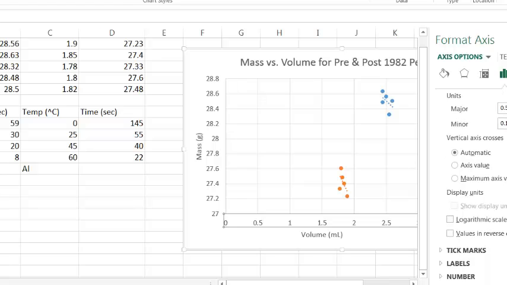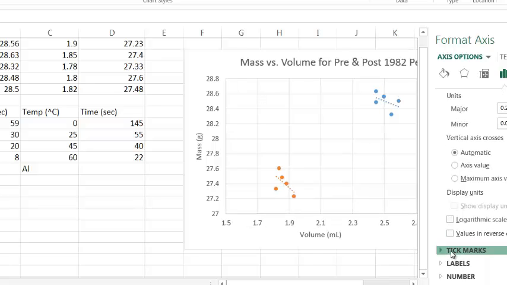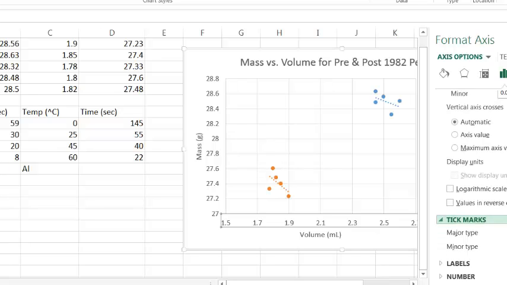And maybe I want to add some tick marks, minor ones. So minor means in between the numbers here on the axis. I like them outside. Here we go.